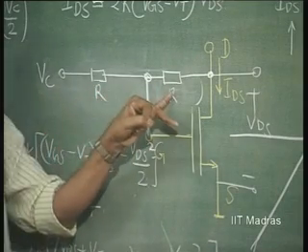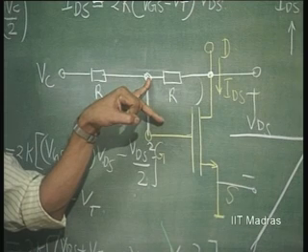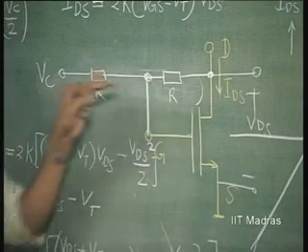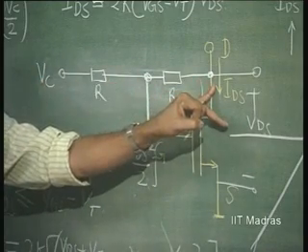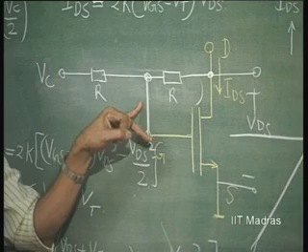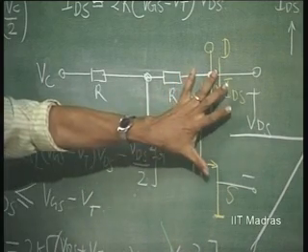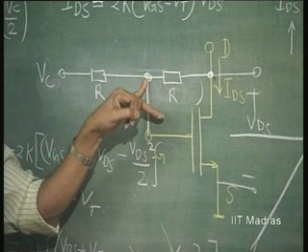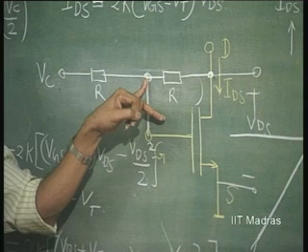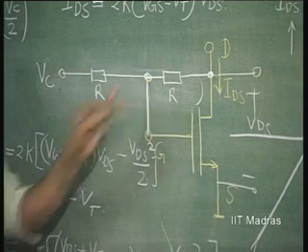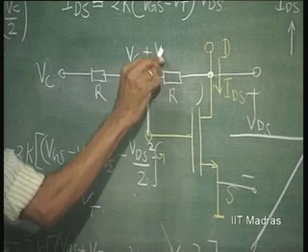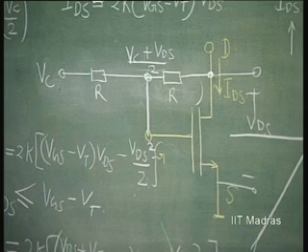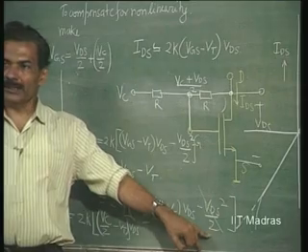If I put equal resistors R and R here, the voltage at the gate, which is VGS, because S is grounded, is going to be Vc plus VDS divided by 2. Is this point understood? This voltage is defined as VDS, this is Vc, so at this point I can get VGS. So, a simple circuit like this is going to get rid of this dominant nonlinearity.